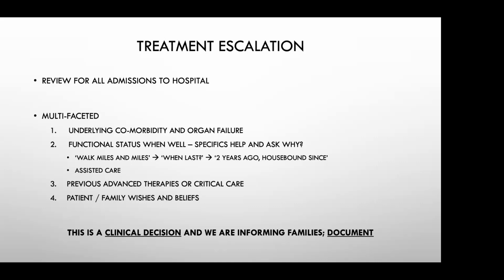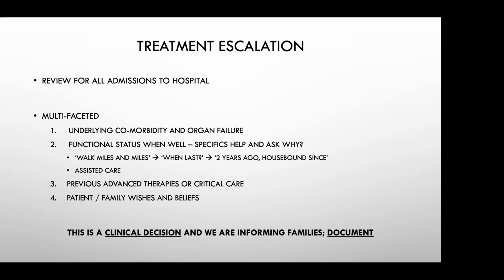It's that dementia does not just affect cognition, but it also affects the brain's management of other organ systems. And therefore their survivability for escalated care is reduced. What their functional status is when they're well, and be really, really specific here. So as I mentioned before, some people will say that, oh, she does everything for herself. And when you ask when grandma did that, actually it was 6 months ago, and she's really been declining a lot since, and everyone's been helping her out, and that's relevant.